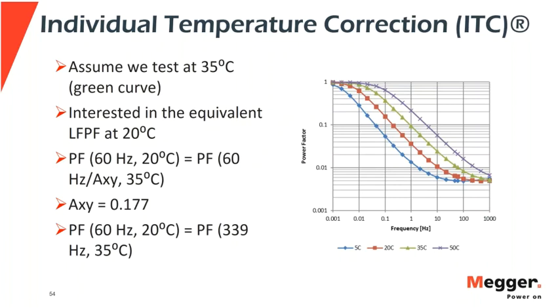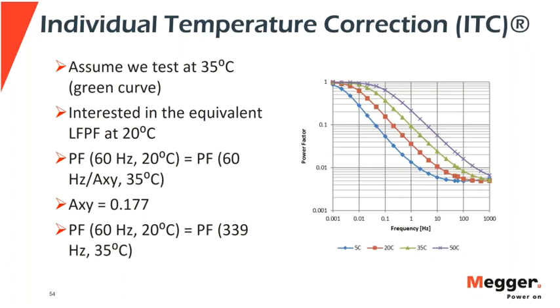So I want to show you how this works. Assume we're going to test at 35 degrees C on this green curve. And of course, I don't know this family of curves. I don't have this information. I've just gone out, my top oil temperature of my transformer is 35 C, and I need to test right now. I can't wait for it to cool off. So I am left with this measurement in green here. And what I want to know is, what would this 60 hertz power factor, which is now, let's see, actually 1%, be? I know power factor goes up with temperature, so I say, well, it's 1% at 35 C, but what would it be if I tested it again when it cooled off to 20 degrees C?